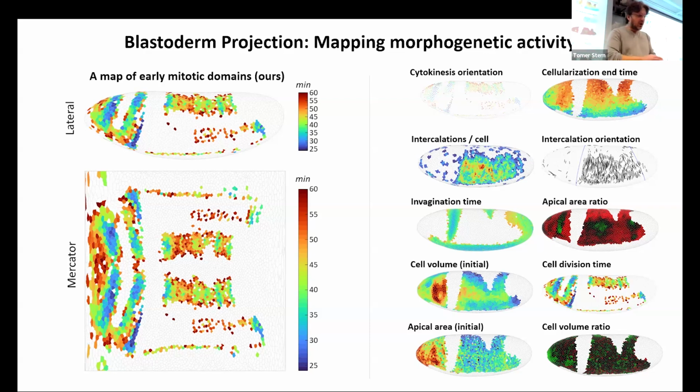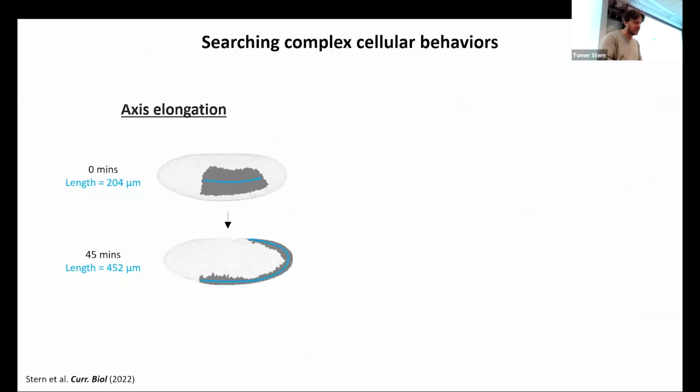Okay, so single cell activities are usually relatively easy to identify inside the embryo, but many times you want to study cellular behaviors that are much more complex than that. For example, one of the most studied processes in Drosophila development is germband extension or axis elongation. All organisms more or less have this one primary axis, even humans, and the elongation process is something that we've been studying in multiple organisms.